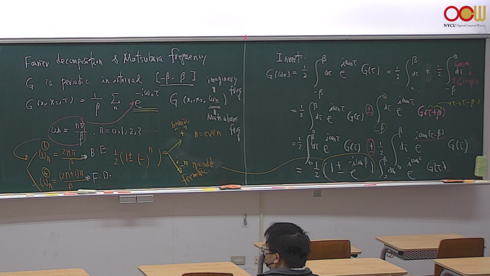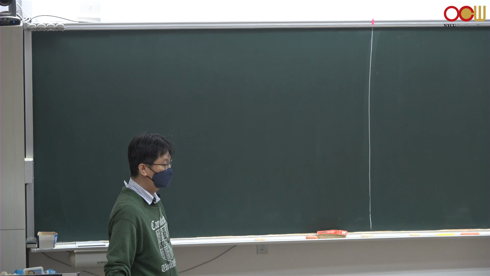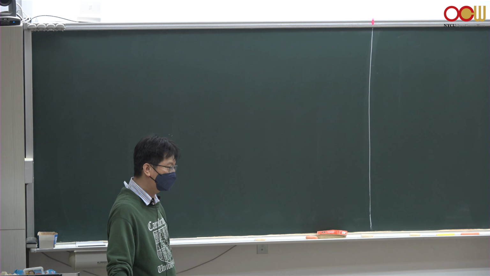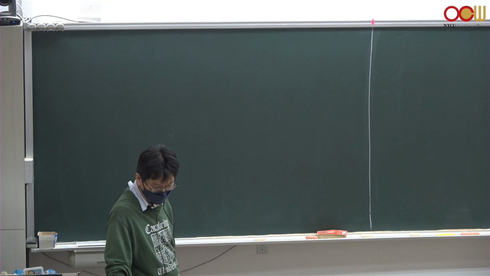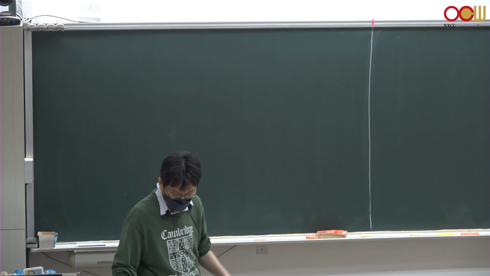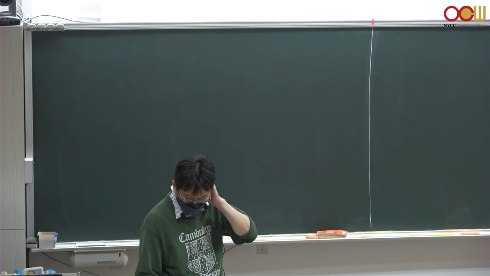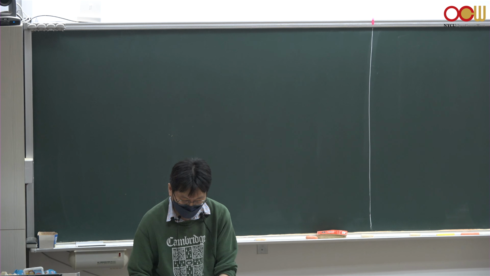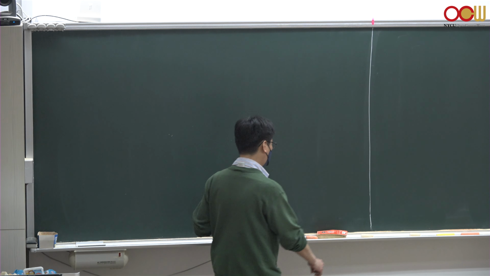So we need to take a detour first to go to the complex plane, the imaginary time axis, and then we are able to calculate this Green's function in the imaginary time domain. And we make a Fourier decomposition, taking us to this multiple frequency axis, and then we will take a detour back to the real-time domain by analytic continuation. We will talk about this analytic continuation later, and after this, I guess you will realize and appreciate what we are doing here.